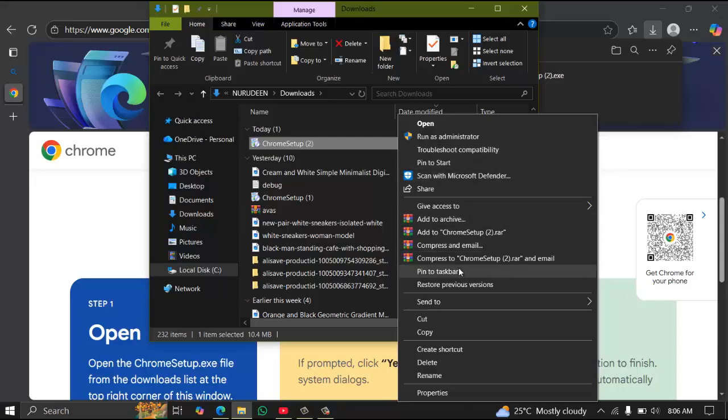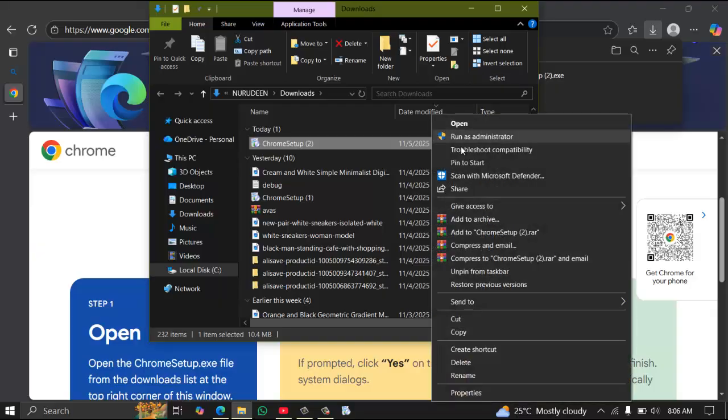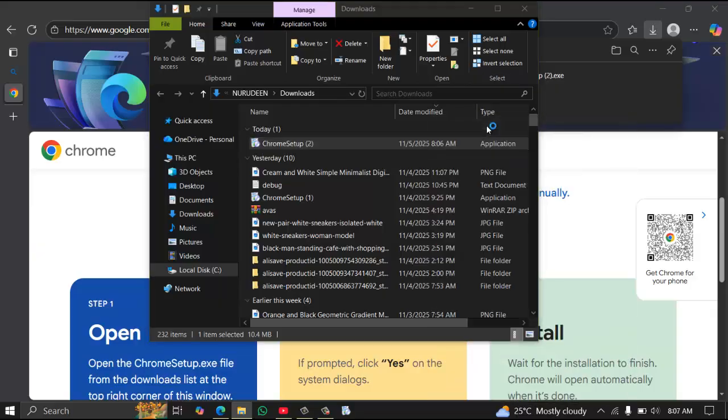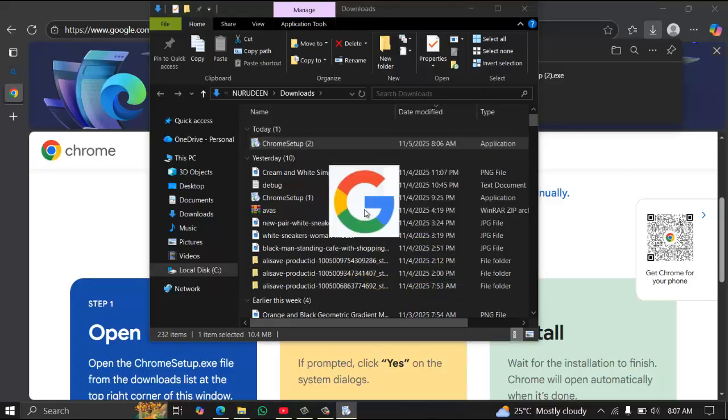Let's pin to taskbar. Or before that, let's open. See, I got a message from my system asking whether I want to allow this app to make changes on my device. Click on yes.